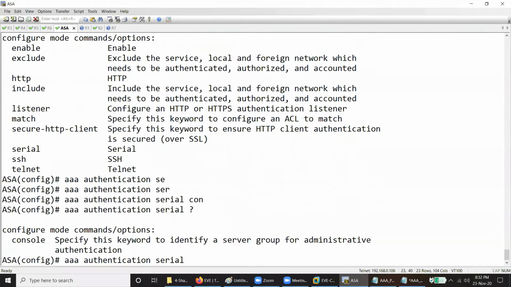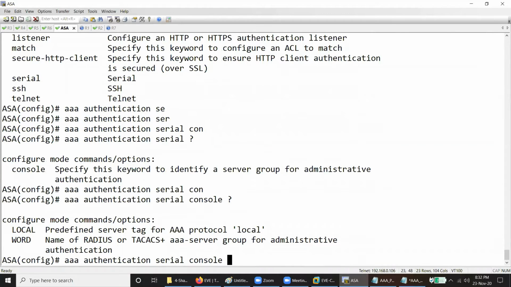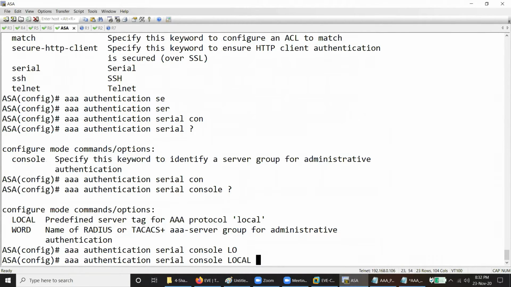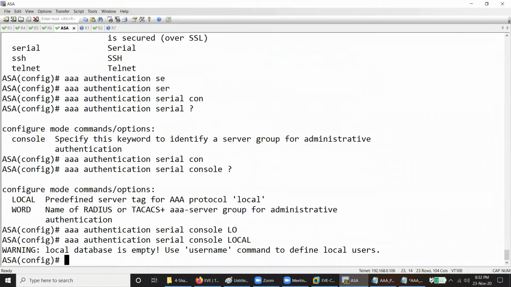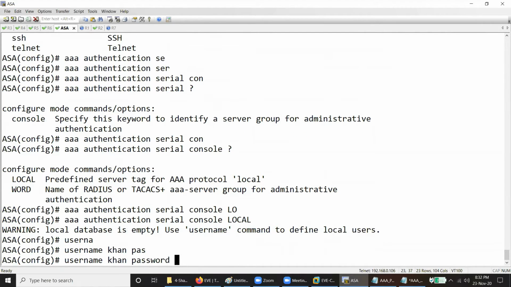When you put a question mark, you have to specify the keyword console, to identify a server group for administrative authentication. Compulsory. And then you have to specify in capital LOCAL. Okay. So username Khan, password. I think that day I didn't save it.